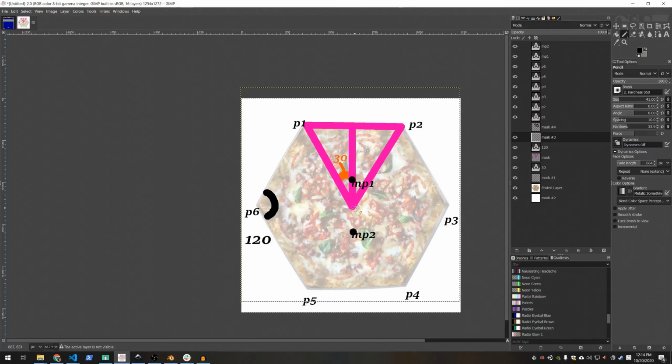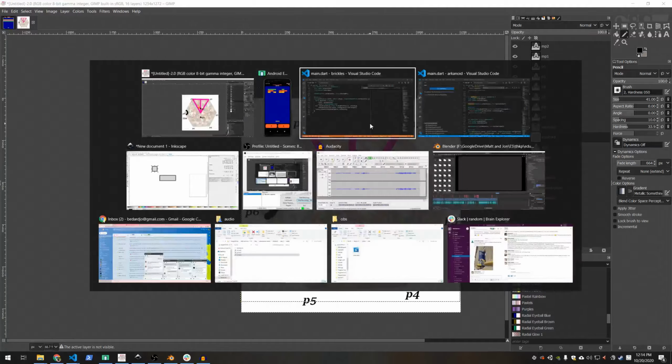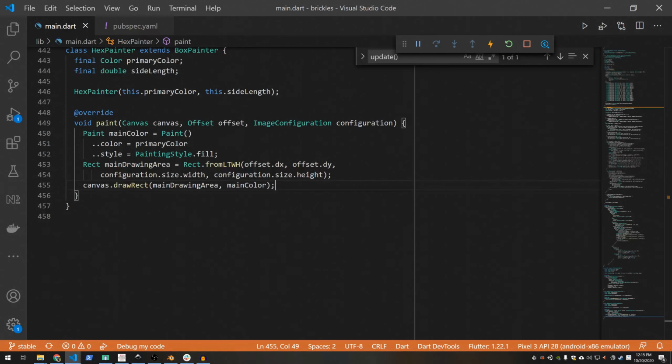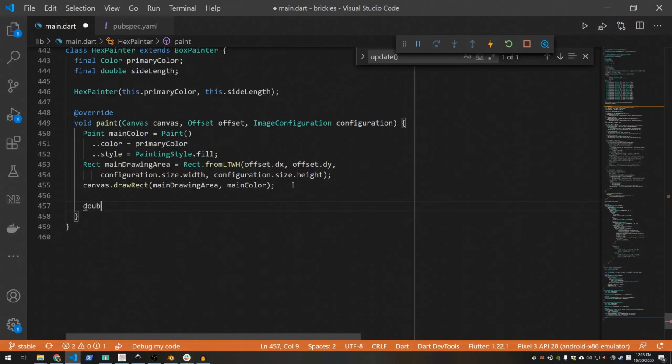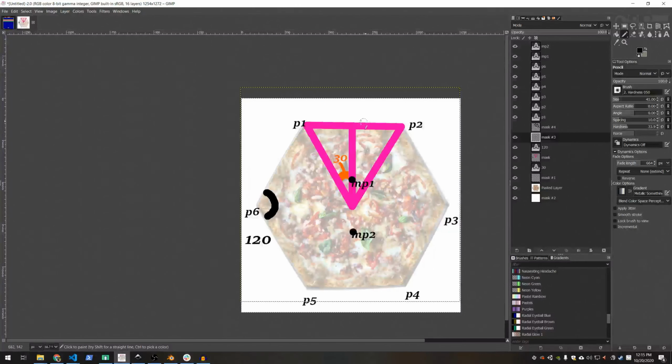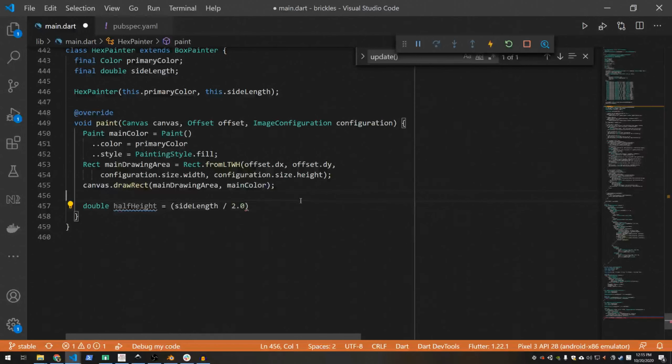So let's go ahead and do that, getting SOHCAHTOA. I will call that value half height. So it's going to equal our side length divided by 2, because as you can see, side length divided by 2, and divided by the tangent of 30 degrees, which is 0.523599 in radians.